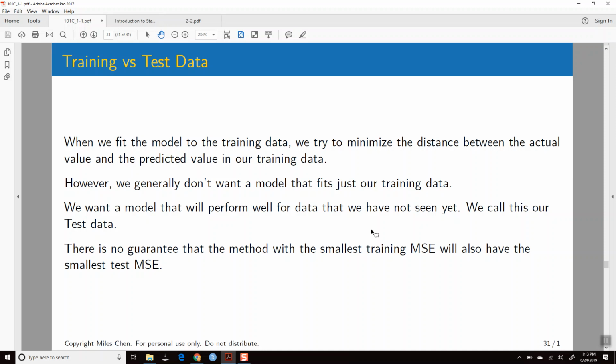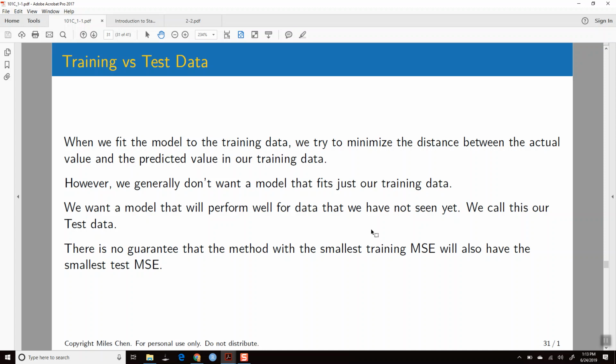We're trying to figure out what the parameters should be, or what this shape should be, or the surface should be. All of that is based on the data that we have, okay? And we might say, get your model to minimize the distance between the actual value and the predicted value for this data that we have. That seems reasonable, okay?